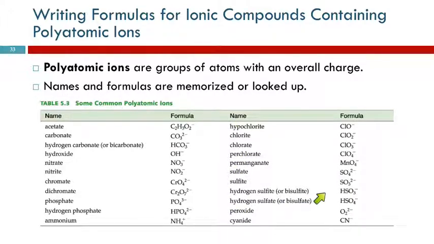Then we've got some, like this is called sulfite, and this is sulfite with an H on the front. So this is called hydrogen sulfite. The older name is bisulfite. You might run across that, but I won't ever put it on a test because I don't like that name. It's the old name, and I want to stick with this one. I think it's more descriptive too. Hydrogen sulfite.